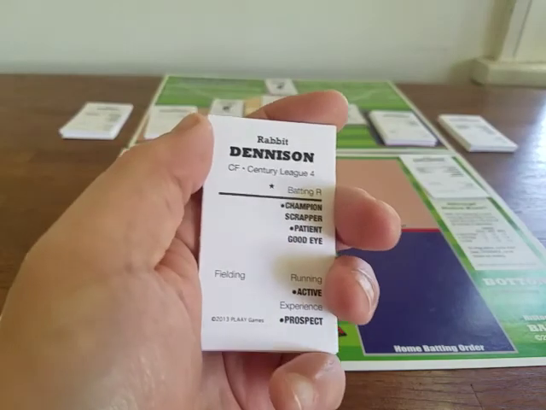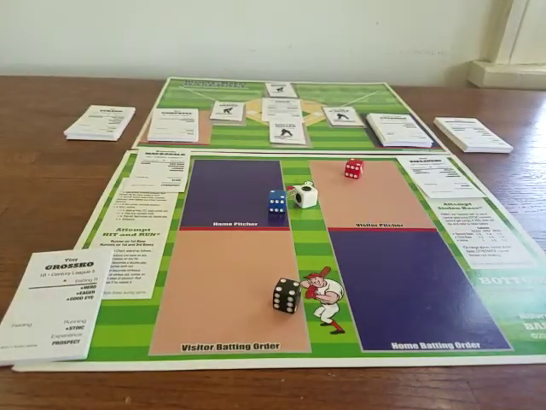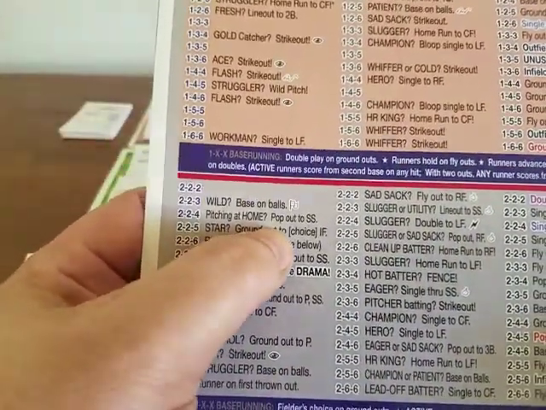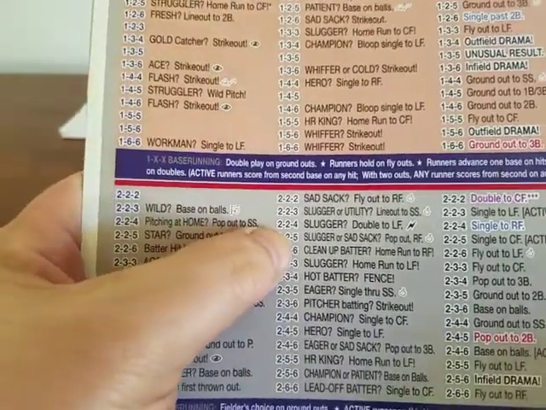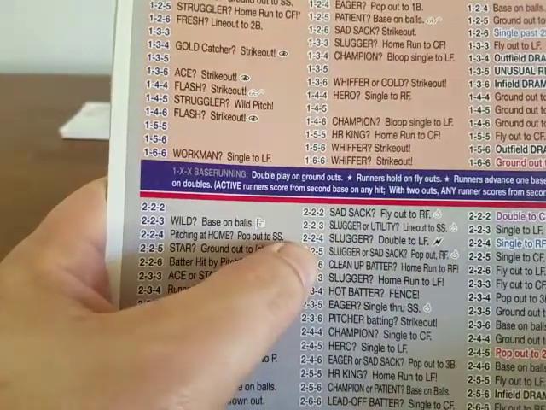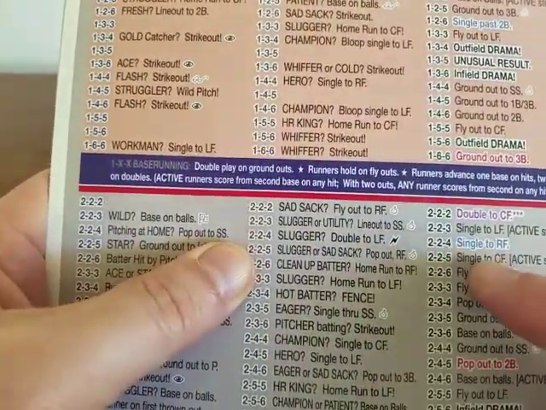And that brings up the Rabbit, Rabbit Dennison. He struck out and he's walked. Looking to put bat on ball for the first time. 2-2-4. 2-2-4 pitching at home. Nope, we're at the cement pond, and the bull is a visitor in the cement pond. So we skip that. Is the Rabbit slugger? No, he's a scrapper. So the Rabbit will get a base hit, single to right field.